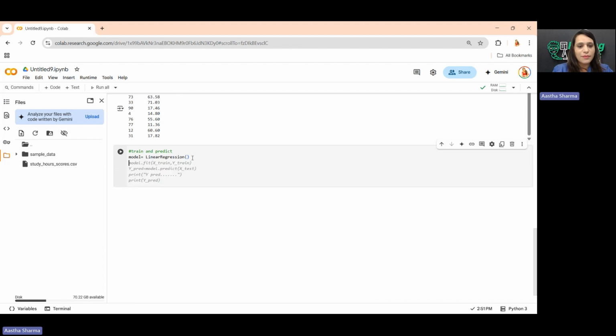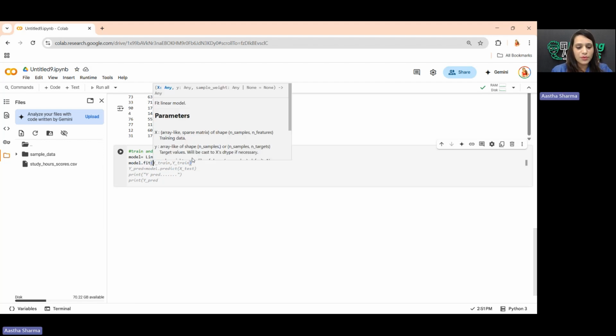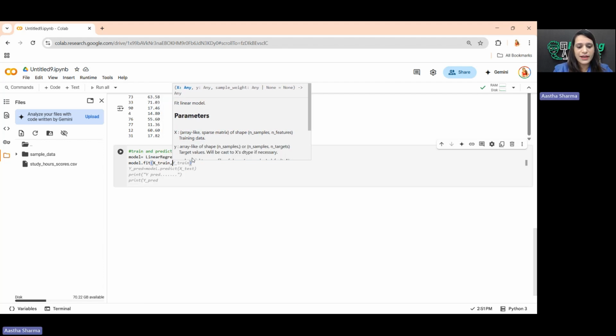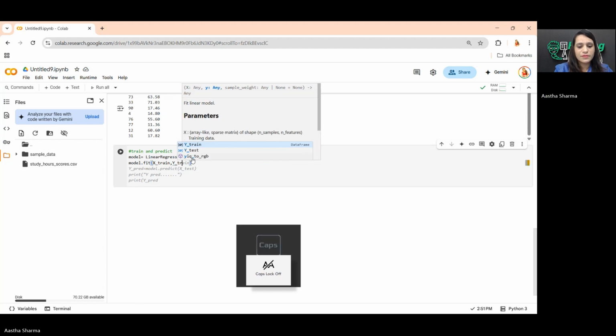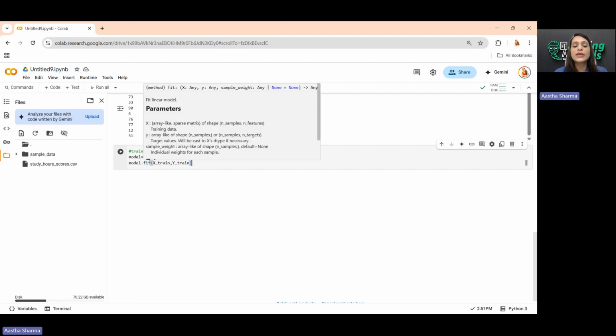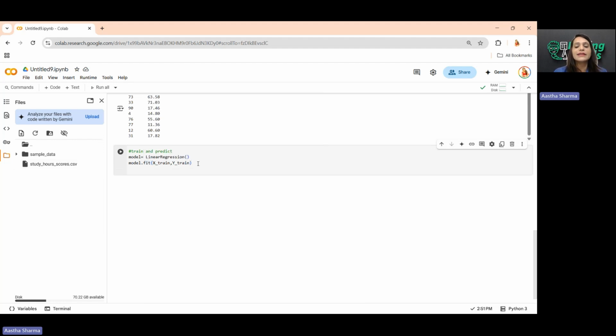And now I'm going to use the method model.fit, with X train and Y train. So basically, with this model fit, we are training the machine on X and Y. After this particular line, the model is going to say that now I know everything. I have learned it. You just give me the data and I'm going to predict the score.